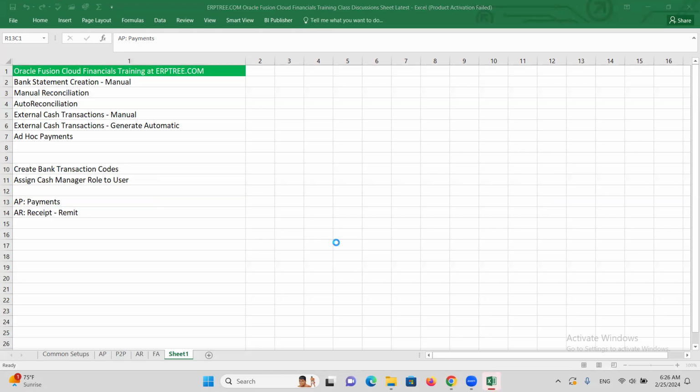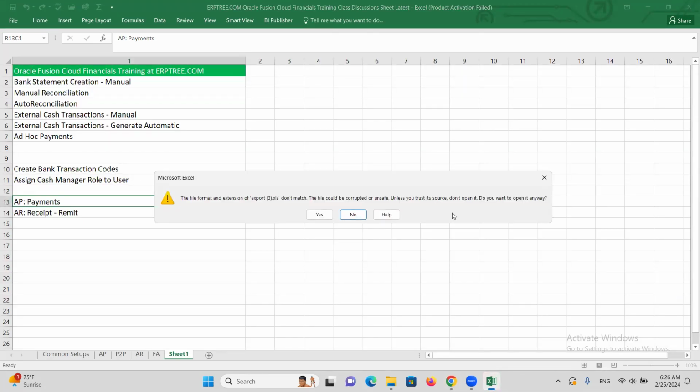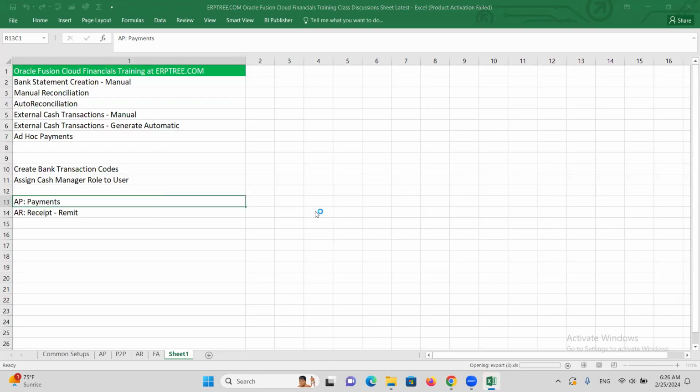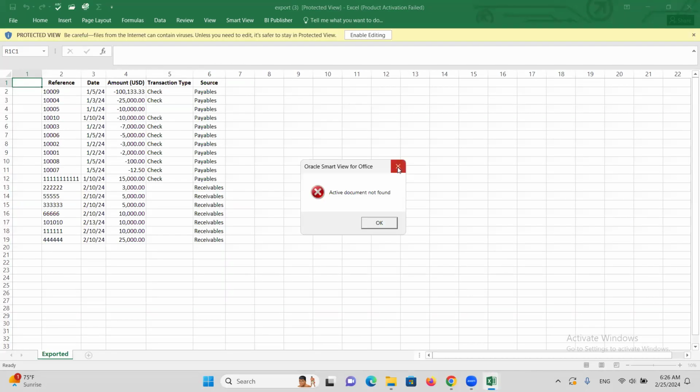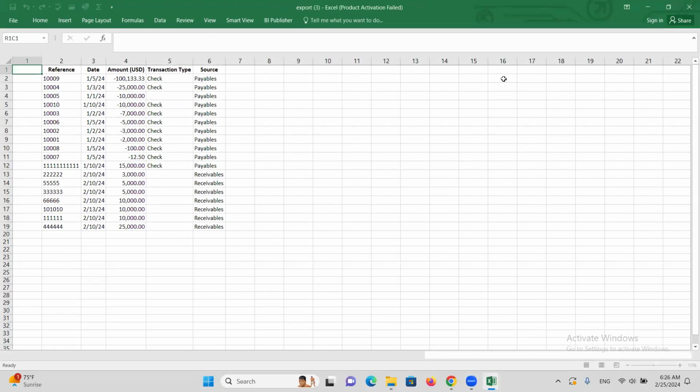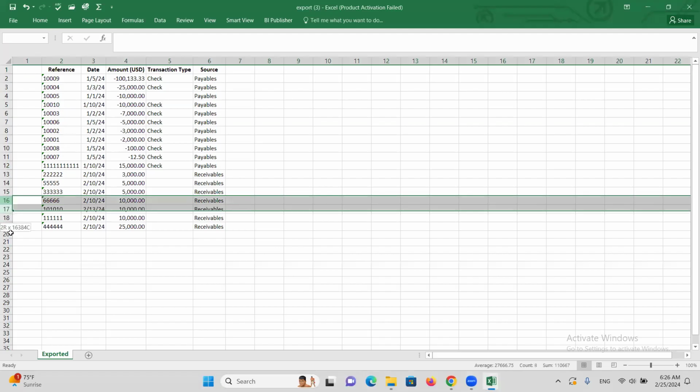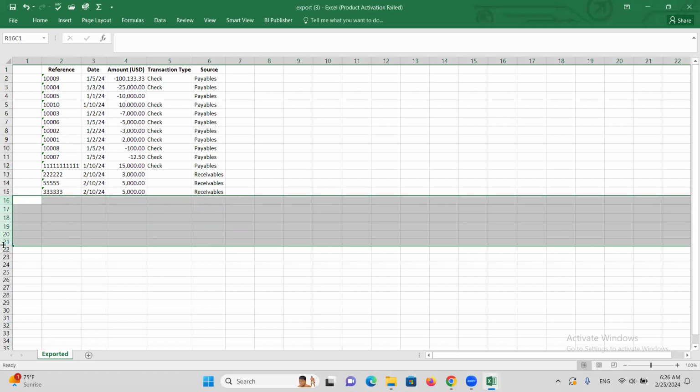So we don't need this many for our testing. What I'll do is remove a few.